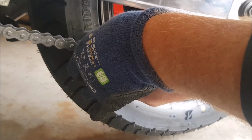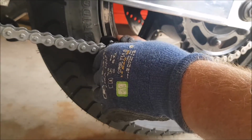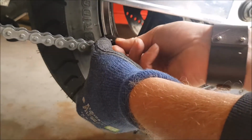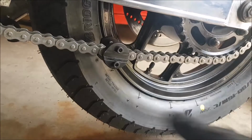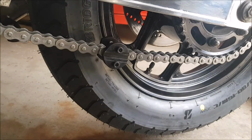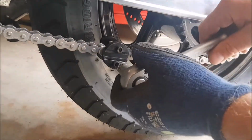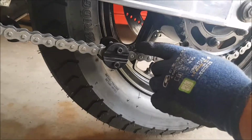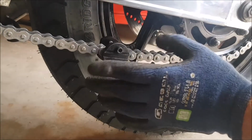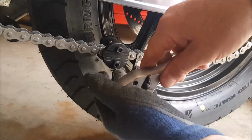I've got the punch, my hand's in the way, I'm sorry. The punch is on the rivet, and all I need to do now is wind it down, but be careful you don't wind it down too much. The chain manufacturer and the tool manufacturer say actually no more than 23 Newton meters.